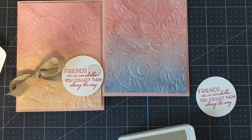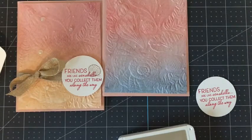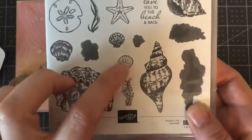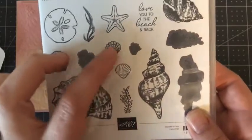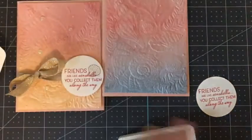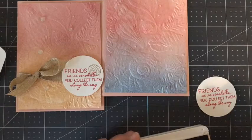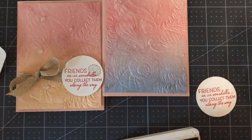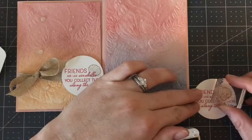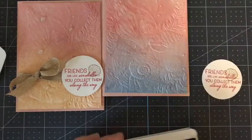Then we're going to close our Melon Mambo and grab our Crumb Cake. And we're going to use our little clamshell. One thing I want to note, in this stamp set there are two little clamshells right here. This smaller one is not as inked up, it's a little more open. That's the one we're using for this card right now. I'm going to grab my Crumb Cake, and you could use Sahara Sand too if you have it. That's actually the coordinating color for this set, but I don't have Sahara Sand, so I grabbed Crumb Cake. It's pretty close. We're just going to put that over the sentiment a little bit, kind of giving it a background.